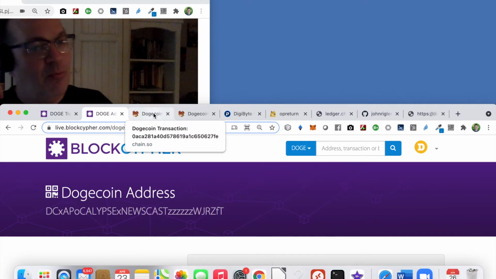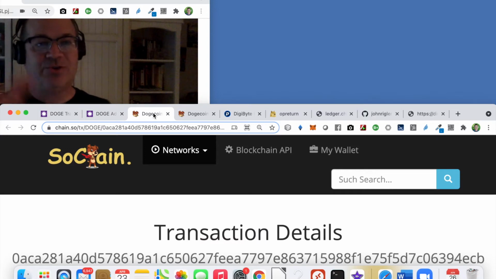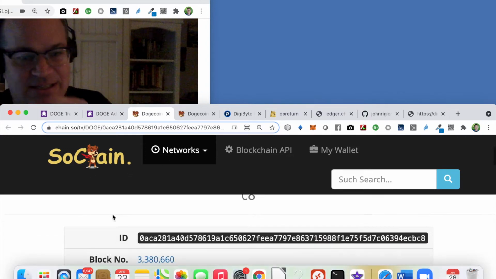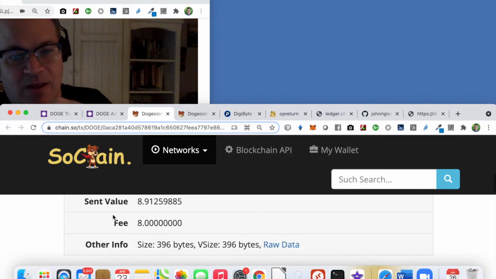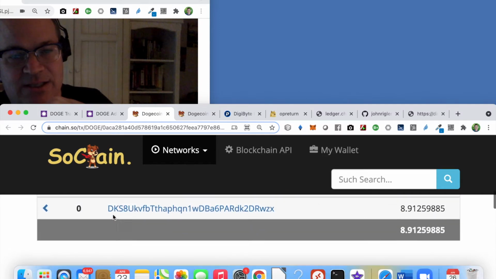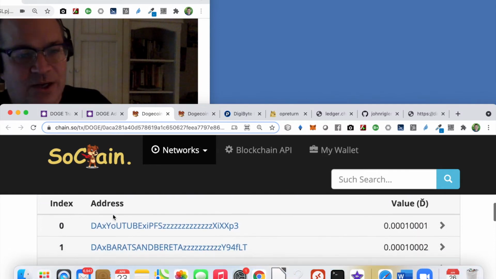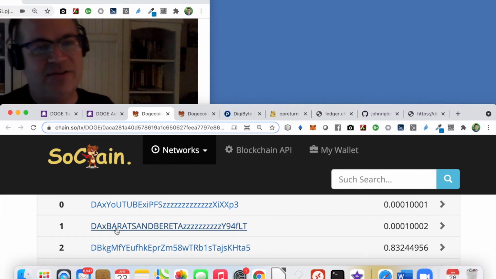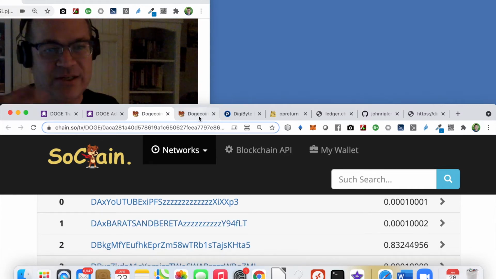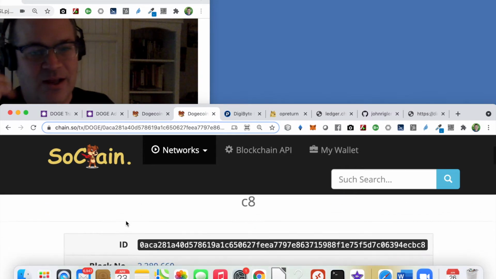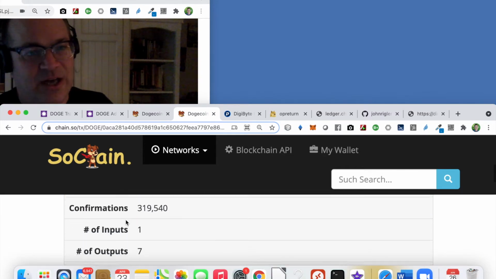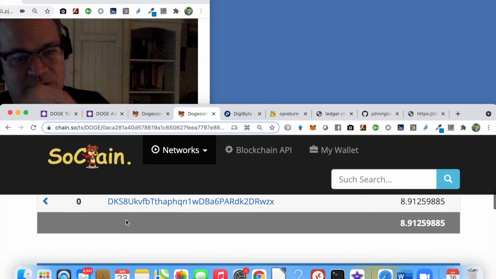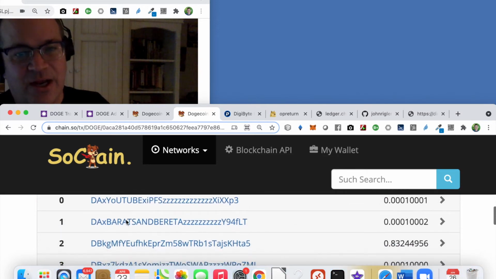Okay, but what if Block Cipher goes away? The same data can be accessed anywhere. Here is the same data in a different explorer. It's the same record, right? So you see the same data. That's the value of these obviously unspendable addresses. And then you go down to the transaction. Now, you're not going to have the Block Cipher codes at the bottom, but all the data is here. You can read it.